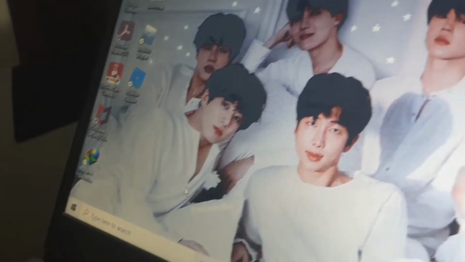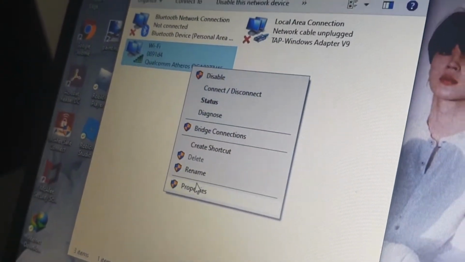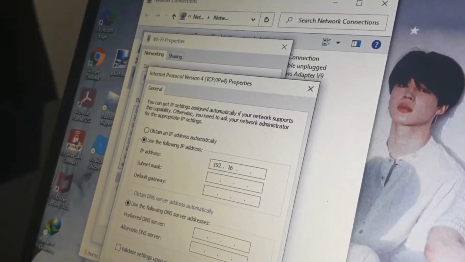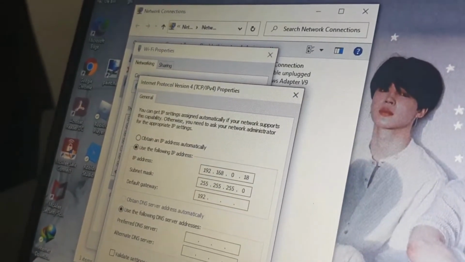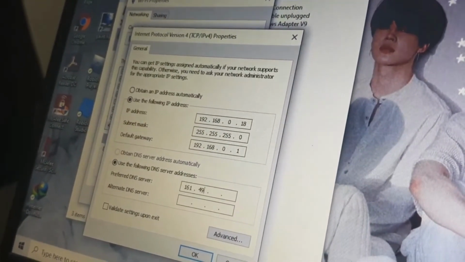Hit Windows plus R, type ncpa.cpl, then in the network connection window, choose the adapter, then Properties, then select Internet Protocol Version 4 (TCP/IPv4), then Properties again, then Use the following IP address and DNS server addresses. Here, you'll type the same IP address, subnet mask, and default gateway that we typed in the first counter, because it is a peer-to-peer connection. What you type there, you also type here. So type the same thing, then OK.